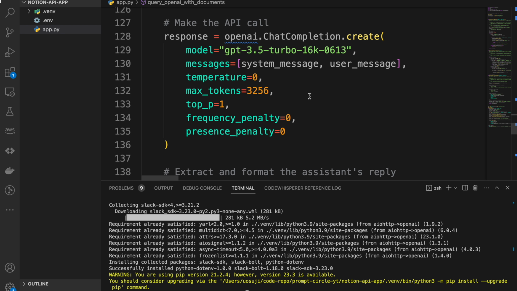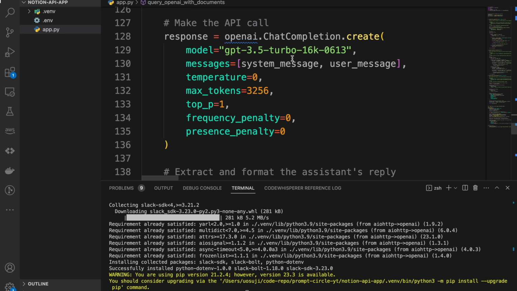My course is a very large course, so I wanted to be able to pass in the entire thing into its context window without any issues. 16K means that it's 16,000 tokens that you can pass in, which is a ton of information. So that's why I'm using this. You can also use GPT-4, or any other system.